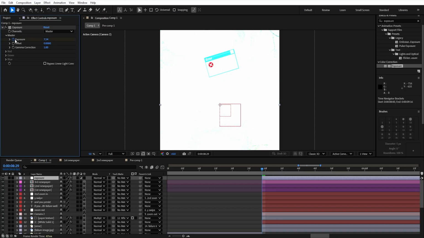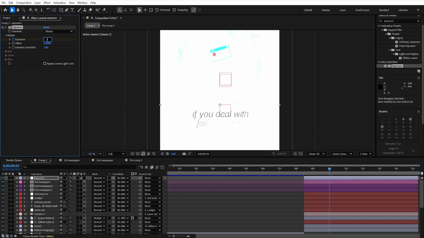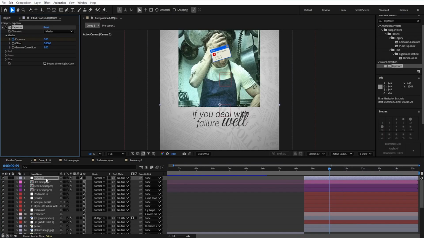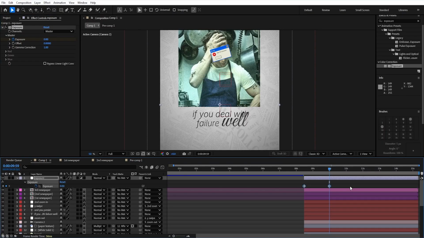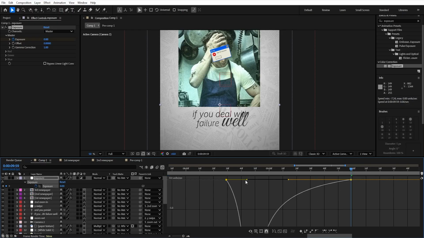Right, this looks good. Give it a keyframe and go about like 1 second forward or 1.5 seconds. And turn the exposure into 0. So literally nullifying the effect. And then boom. Easy ease. And then get the graph something like this.